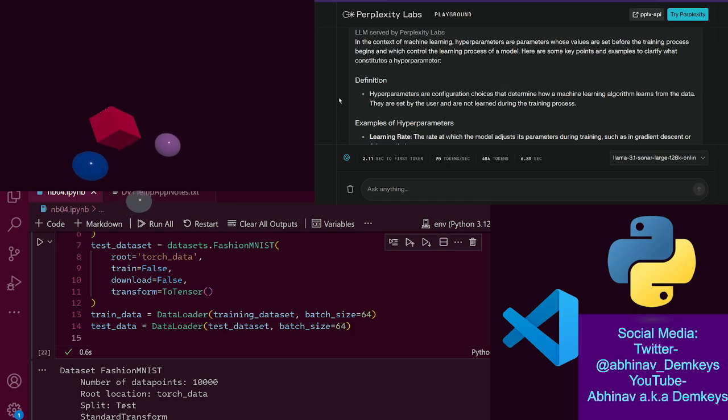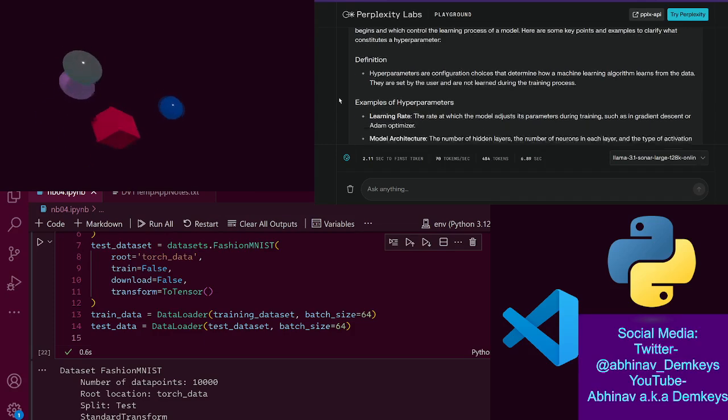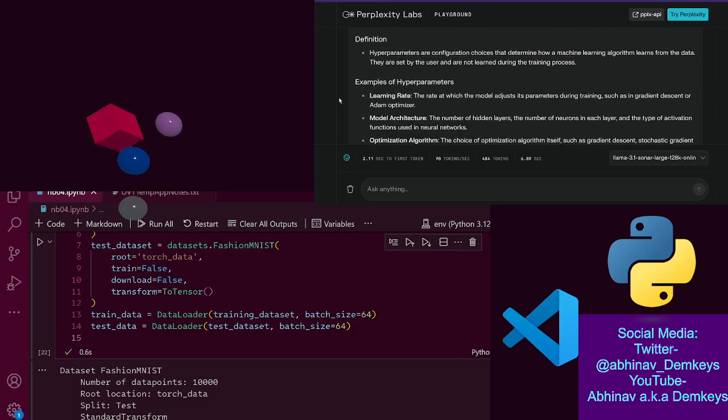Here are some key points and examples to clarify what constitutes a hyperparameter. Definition: hyperparameters are configuration choices that determine how a machine learning algorithm learns from the data. They are set by the user and are not learned during the training process.